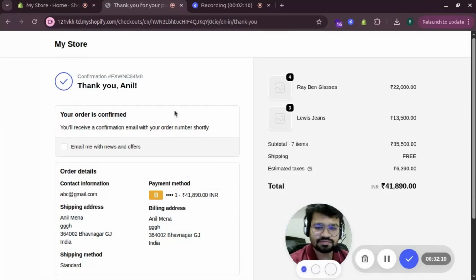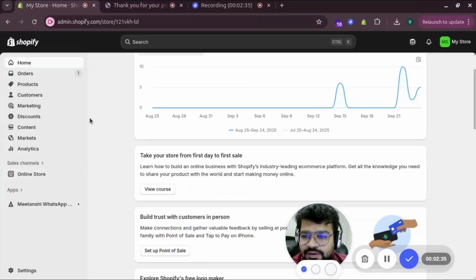Now say there are 7 items in total, and say the store doesn't have everything in stock, so not all orders can be fulfilled. So what the store owner can do in this condition is that you can go to orders.